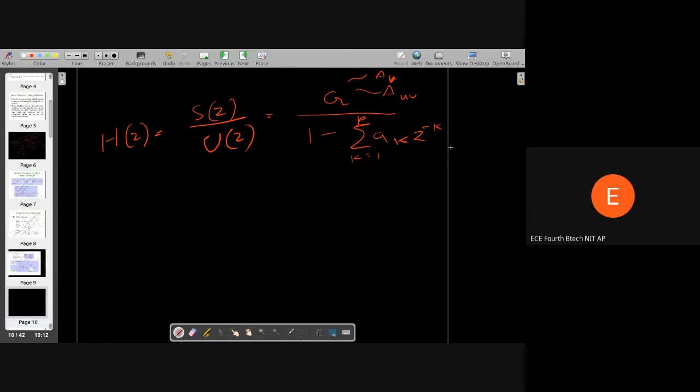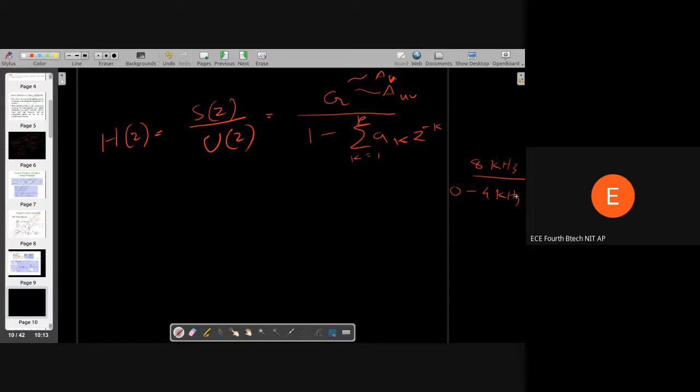So if you are modeling, let's say, four resonators, you think that there are four resonances in your speech signal, let's say an 8 kilohertz speech signal. That means your maximum frequency is 4 kilohertz, and as I have said, studies have found that more or less every kilohertz there is a resonator for voiced speech at least.